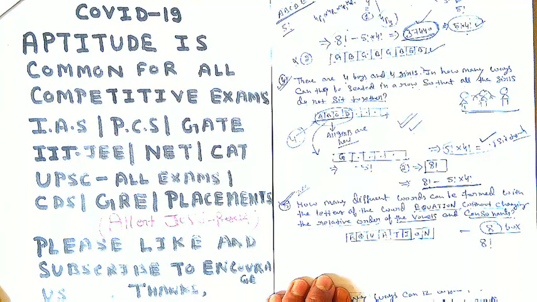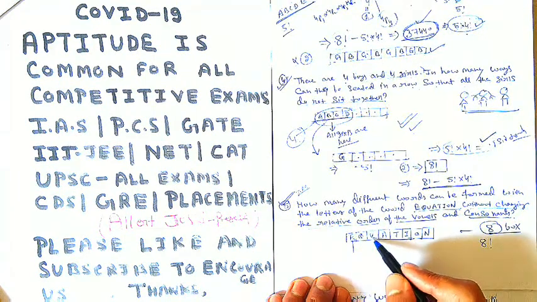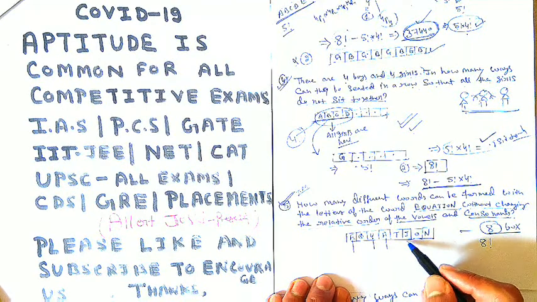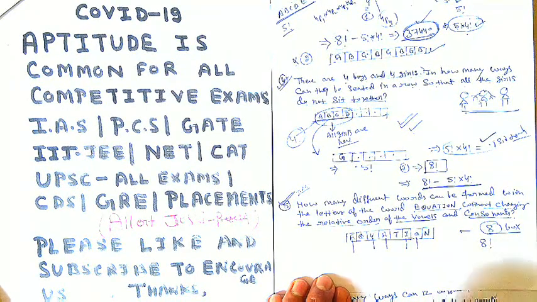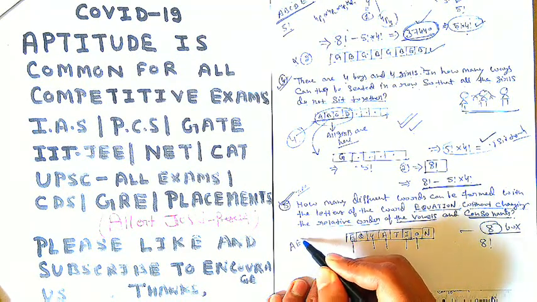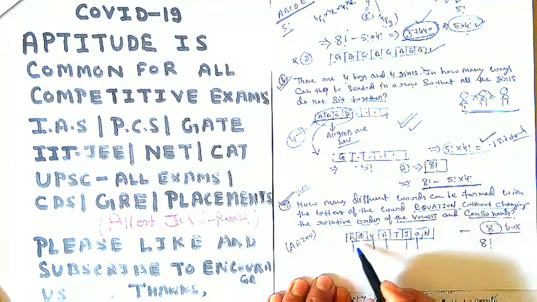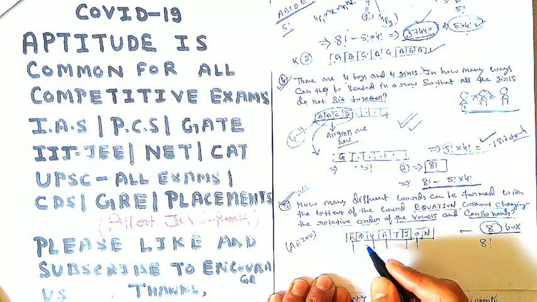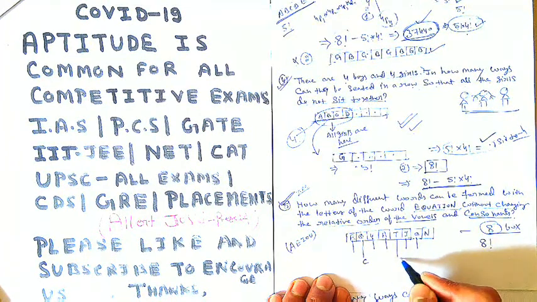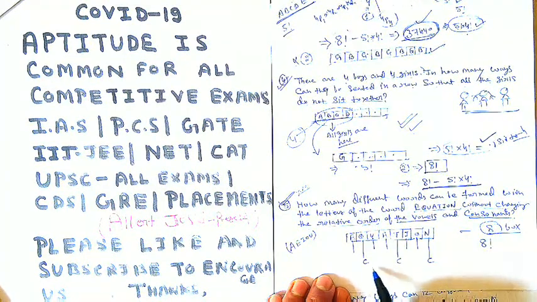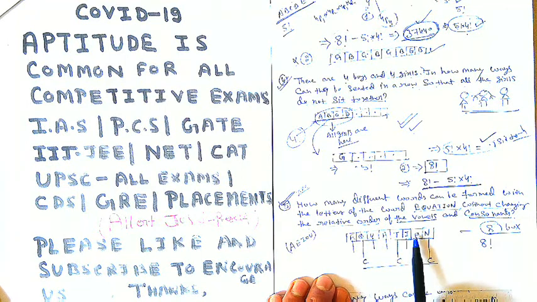At first you have to check how many vowels are here. E is a vowel, U is a vowel, A is a vowel, I is a vowel, and O is a vowel. The vowels are A, E, I, O, U, and all the vowels are placed here. These are the consonants. So there are a total of 3 consonants and 5 vowels. The order of consonants and vowels will not change.